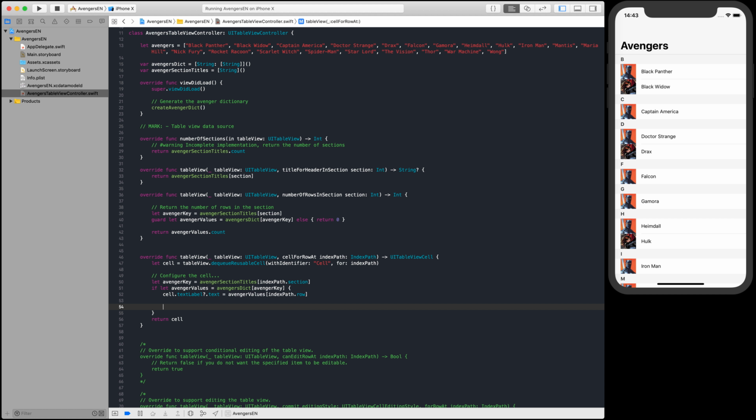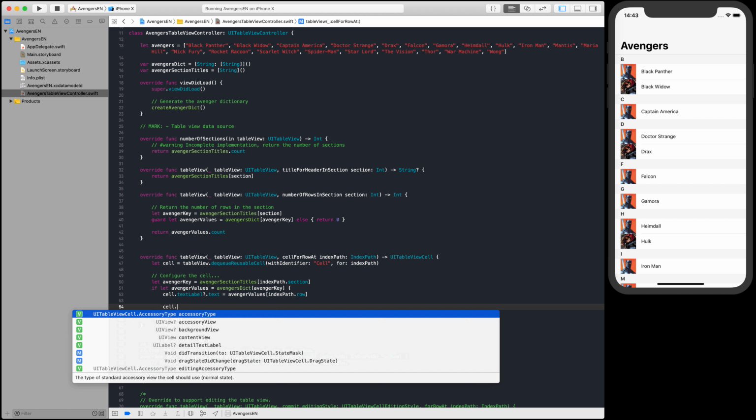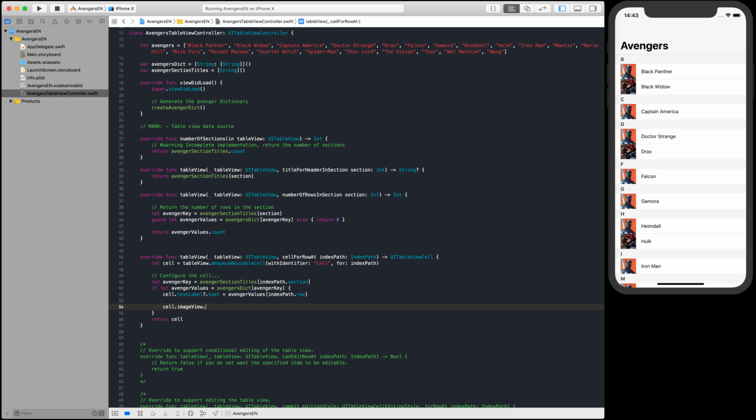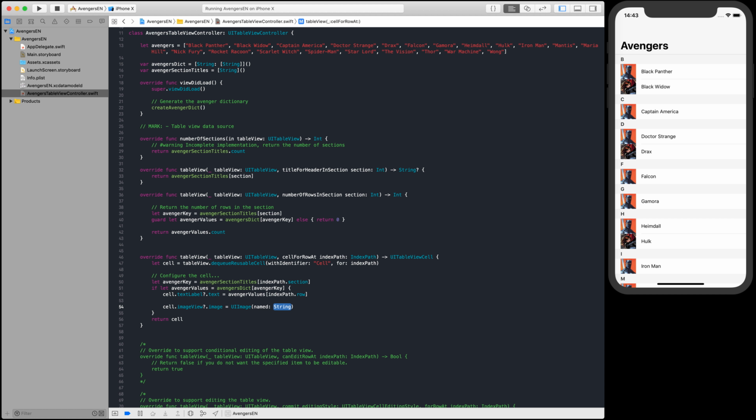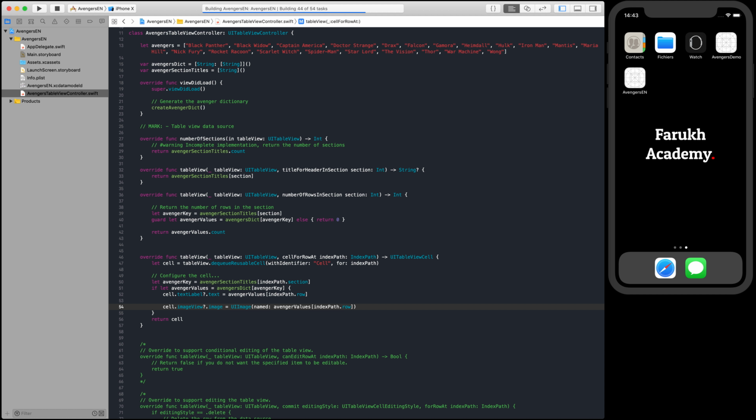And here you have to write cell.imageView.image equal UIImage, this one, and then you write avengerValues[indexPath.row], and normally it should work now.